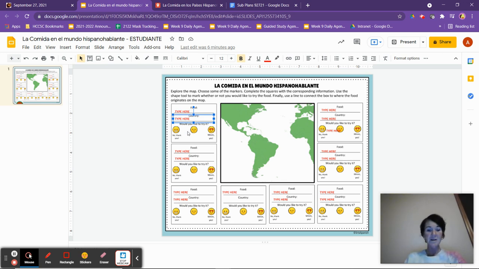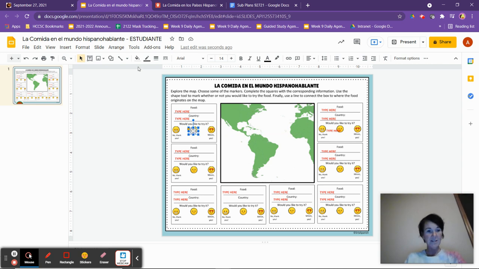In order to mark your choice, you're going to come up here to the shape tool, click on it, and then come down. I would use the X from the equations. And then you just draw, like, let's say this food, whatever it is that I researched about. I'm like, no, I'm not really sure, maybe. Okay, so you would mark that so I know that's the one you want.